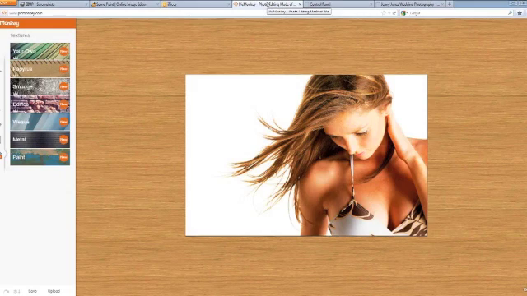So, check them out, take them out. Maybe they are worth the pro in the long run, so maybe you'll really like it, especially if you are not well versed with photo manipulation. This is something that's really great.